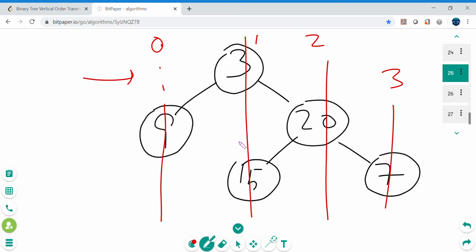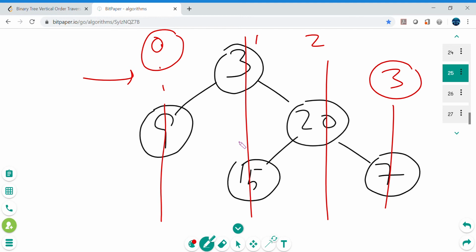So whenever we are maintaining these indices, basically 0, 1, 2, 3, we always have to keep track of the leftmost, and we have to always keep track of the rightmost. Why do we need to keep track of leftmost and rightmost? Because with the help of these pointers, the leftmost and rightmost, we can collect these nodes to build our output and return it, right?